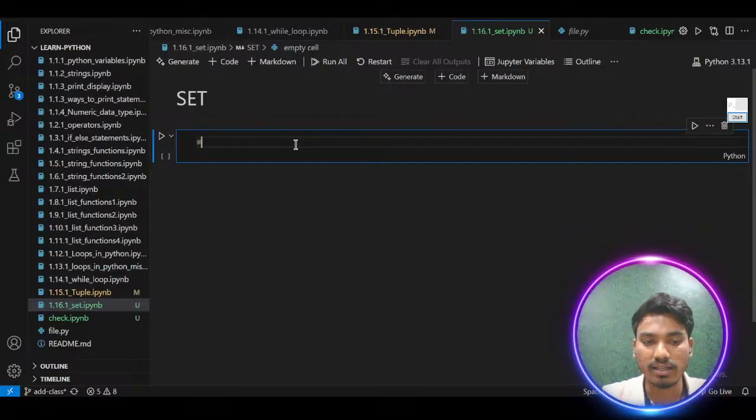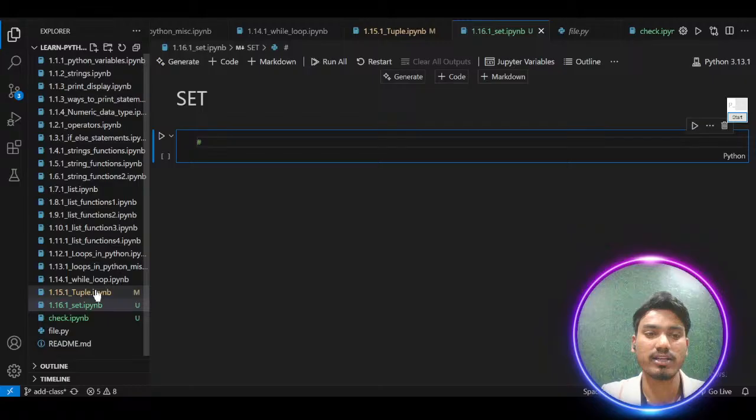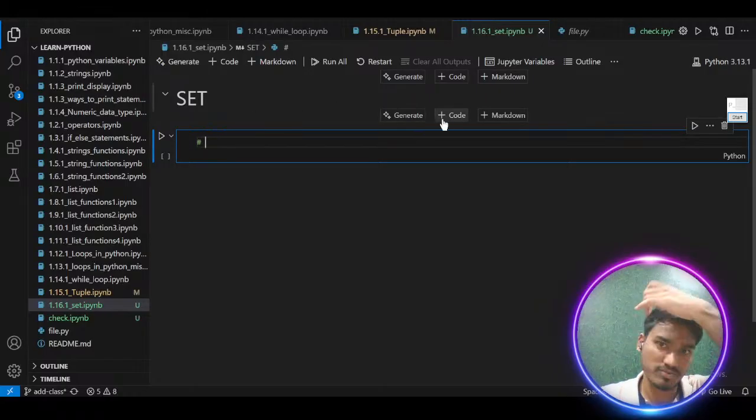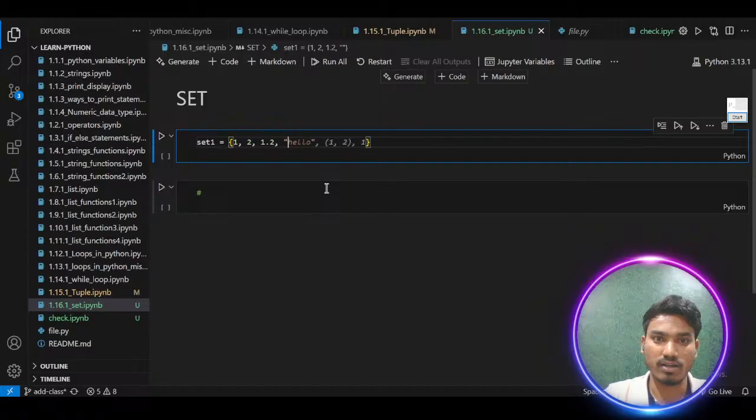While learning tuple, we have already seen one example of set also. So let's create one example of set. Let's say set1 is equal to some numbers, some floats, some string, or hello.